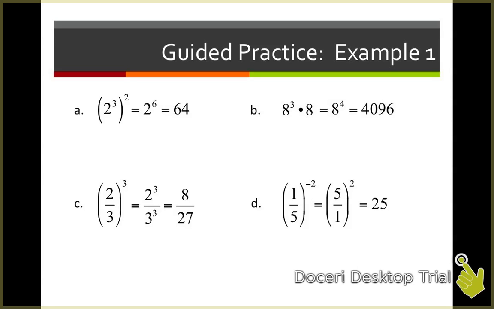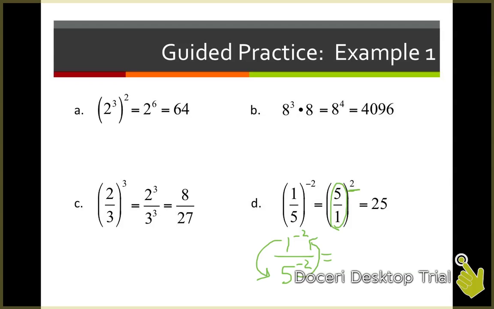Now notice what I did here was simply take the reciprocal of my fraction to make my exponent positive. And that's a legal move to make, because if you think of what's happening, 1 is going to be raised to the negative 2 power, and 5 is going to be raised to the negative 2 power. But I don't want negative exponents. So that means that the 1 has to get moved down here to make it positive, and the 5 is going to have to get moved up here to make it positive. That's that reciprocal action that the property says we have to do.